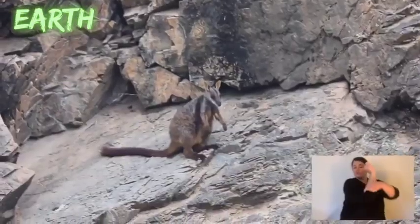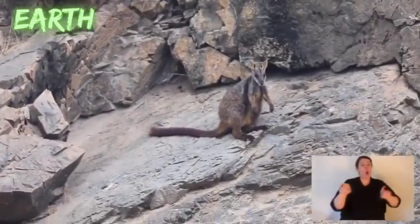The thick pad also protects against the rocks, which are very sharp. If we walked on those rocks barefoot for half a day, we'd have blistered and bleeding feet, but not rock wallabies. Their tail is extraordinarily long and it's used for counterbalance — they can rest back on it and use it as a tripod. More so, when they bound those incredible distances from rock to rock, the tail balances the body. That's why it's so long.